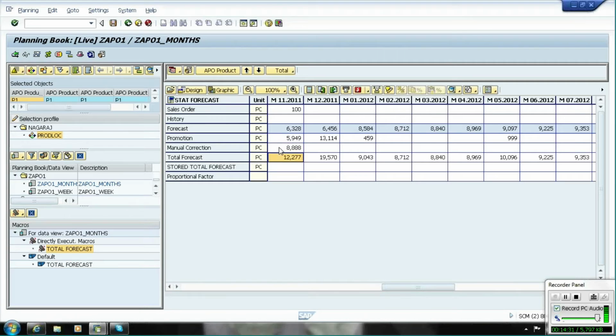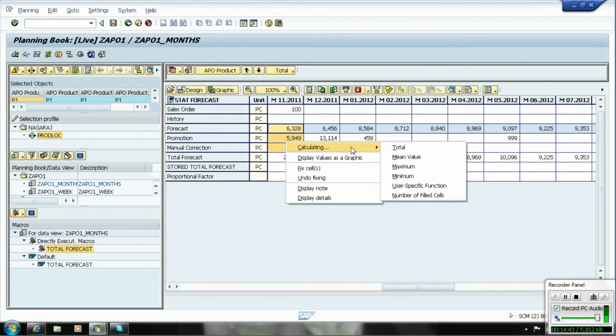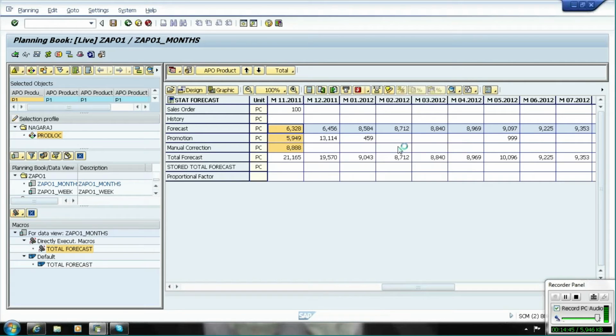I will give some value, enter. It will take the total forecast. Like that you can see this total is also calculating the total. See 21,165. 21,165.